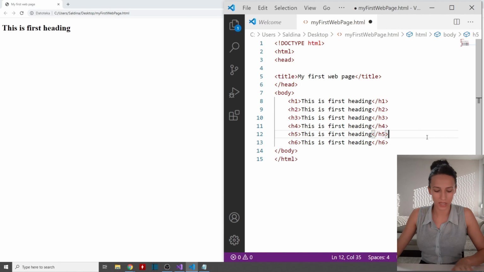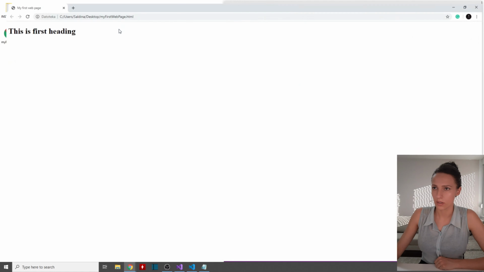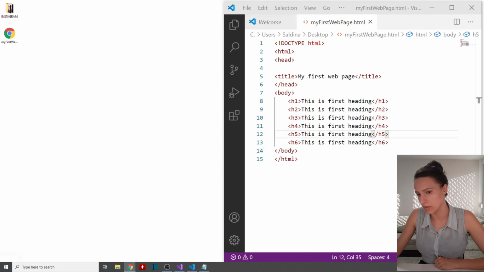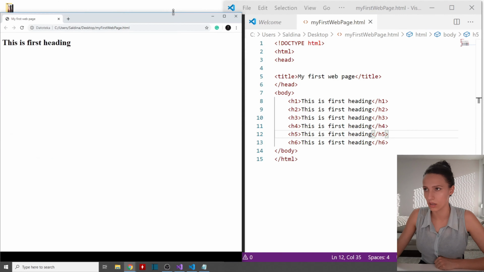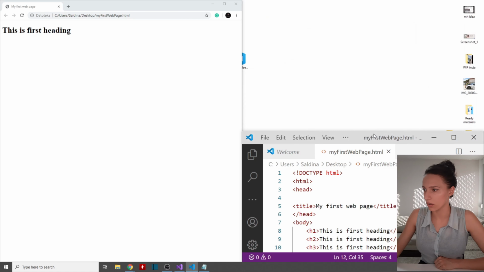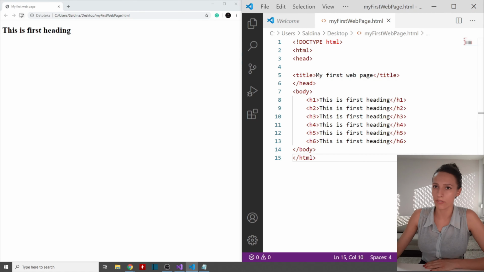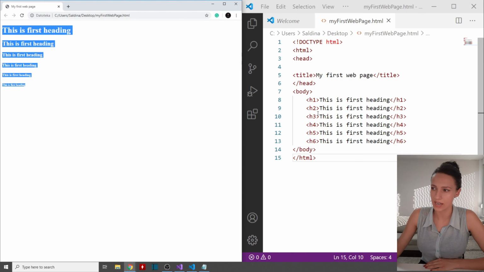Okay, and then if I save this and now I try to refresh, let me just try to position both of these in a single window, okay, here. And now we are going to be able to look at both of these at the same time. So now if I refresh this window here, you can see that we have 6 different levels of this heading.